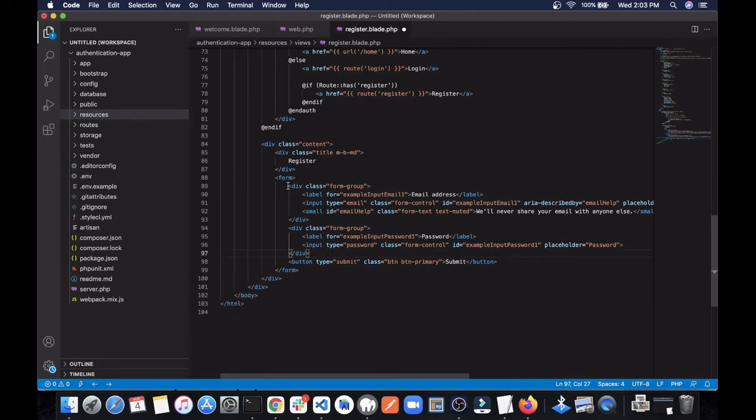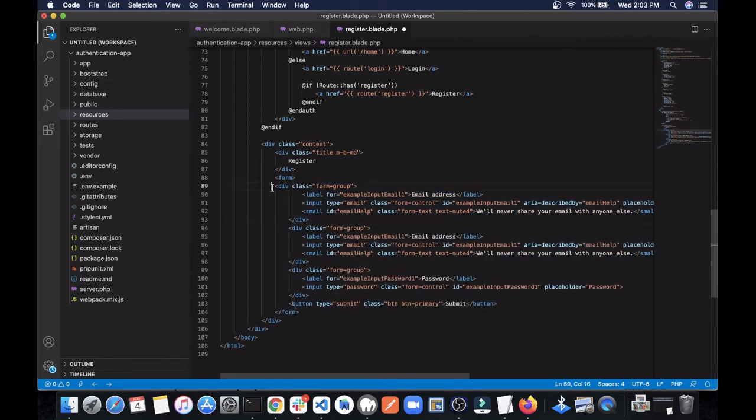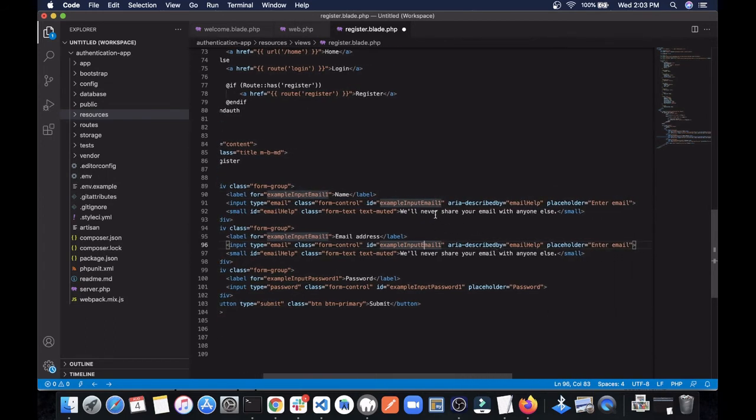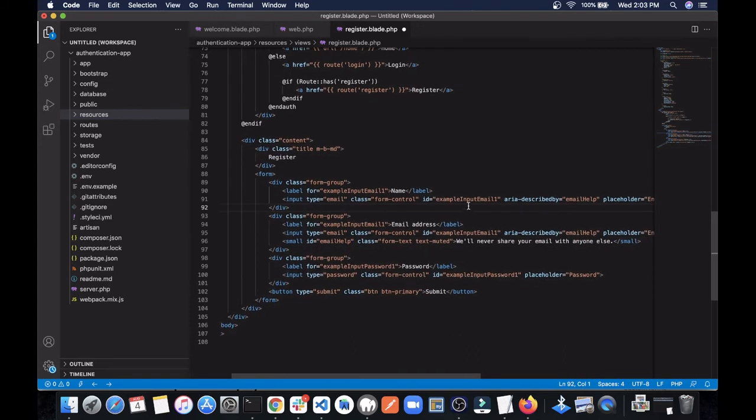Then what I will do, let me copy this first one and create the name input field. So change this to name. Okay, we're going to remove this. Sorry, we don't need this for the name part.